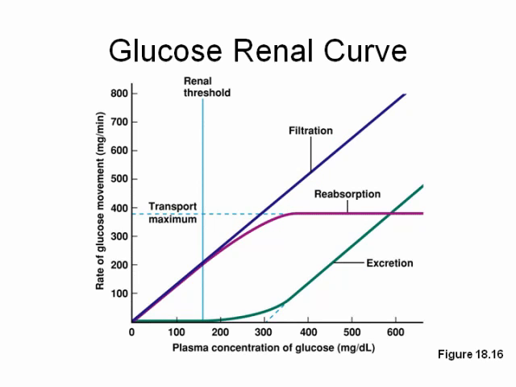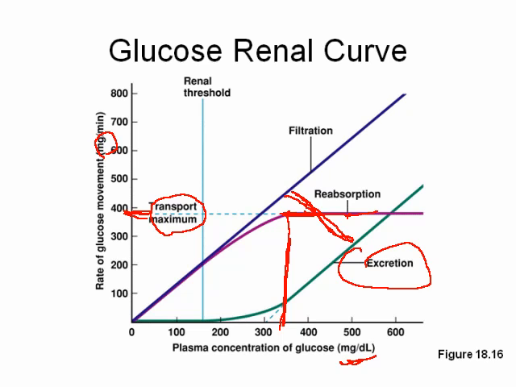And that is because, if you take a look at this other curve, most of this is being filtered out and reabsorbed. But once we get to this saturation point of the pumps, you can no longer reabsorb any. That's what we're showing here, this maximum transport, something just under 400 milligrams per minute, which corresponds with about 325, 330 milligrams per deciliter. At this point, we have saturated all of these pumps so that we cannot bring this glucose back into the bloodstream. So that's why that glucose ends up directly in the urine.